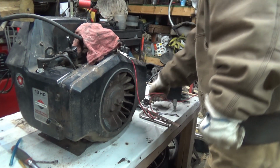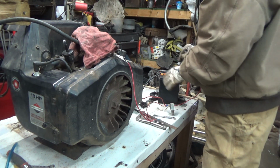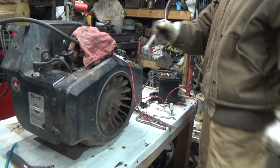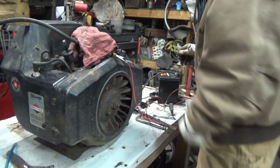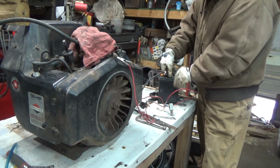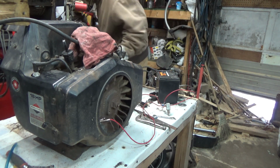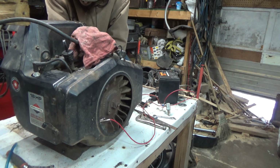Alright, guys. We're thinking, as I'm taking this apart. What would you guys think about something? What if I take this motor and the motor sitting over there and combine the parts together? Like take a good rod out of this motor and take the pistons out of here and drop it into the other block. What do you guys think of that? Should I do it or shouldn't I do it? Or do you think I've completely lost my mind on it? That's up to you guys to let me know if I've lost my mind or not. Or should I just say no and not worry about it?